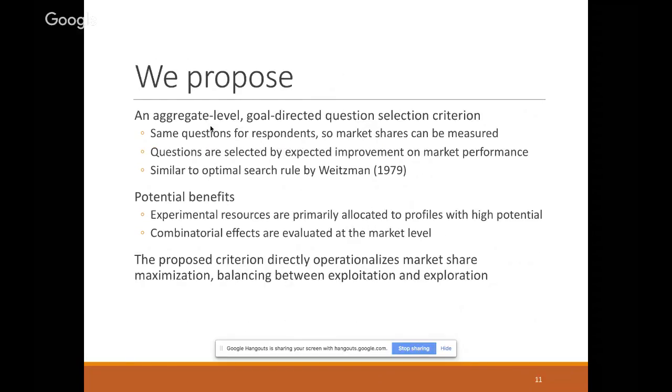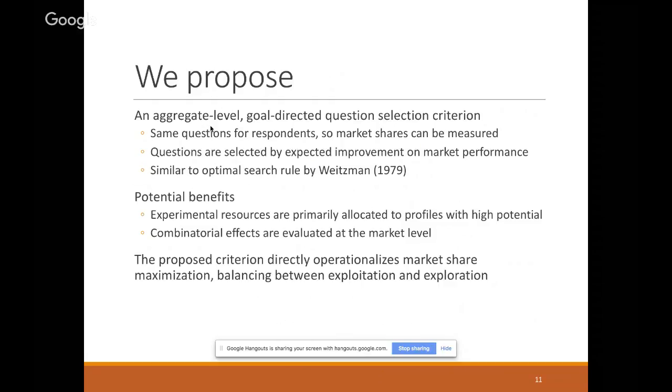So we decided to propose something else. First of all, we wanted the question selection criterion to be consistent with the goal function of the experiment. So what we proposed is an aggregate level experiment, and we propose a set of design profiles to be tested that are highly likely to be the best performing design at the market level. Instead of running an individual level experiment, we run an aggregate level experiment. So let's say you hired 100 subjects for your experiment, and we ask exactly the same questions to 100 people, and then we measure the market share out of those 100 people.